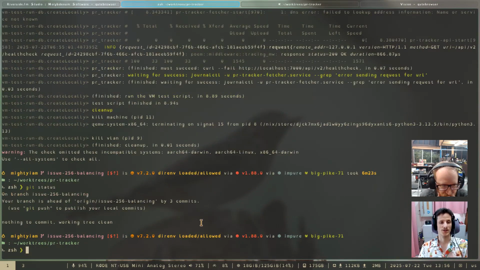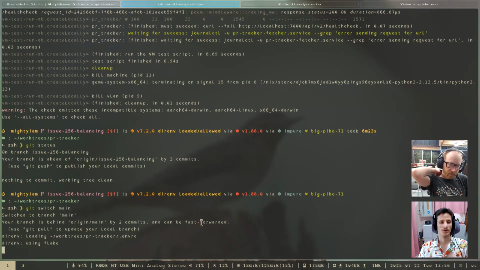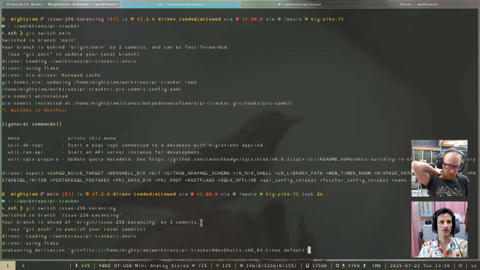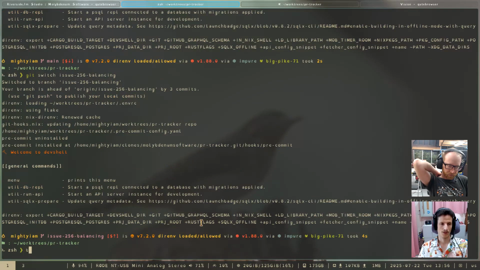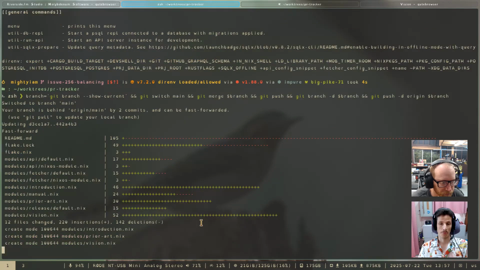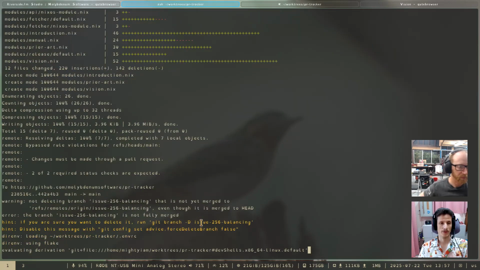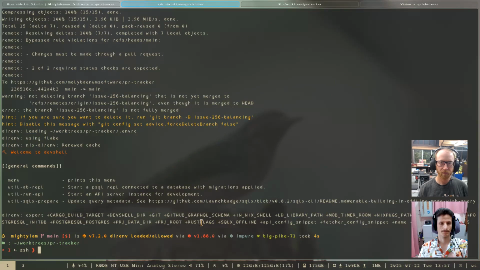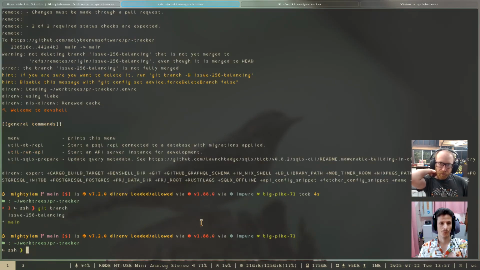Okay, this succeeded. Wonderful. So I'm pushing switch main. I actually have a shortcut for this. Branch. This is probably the right thing.